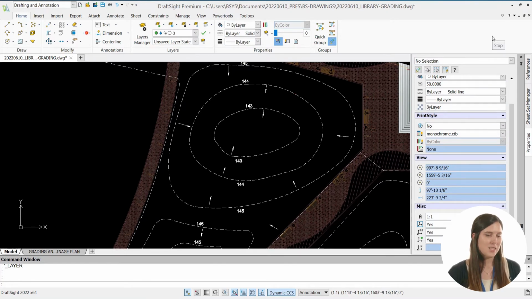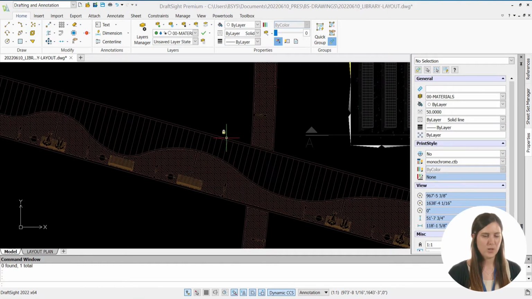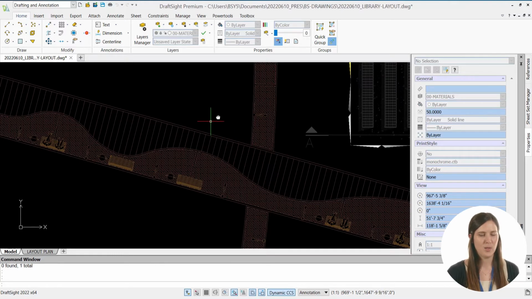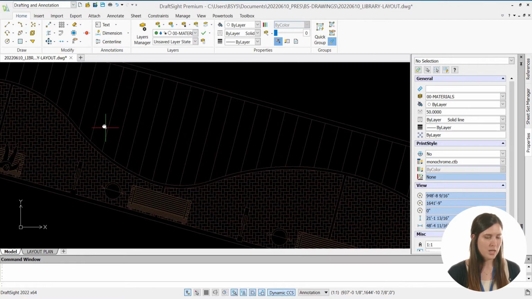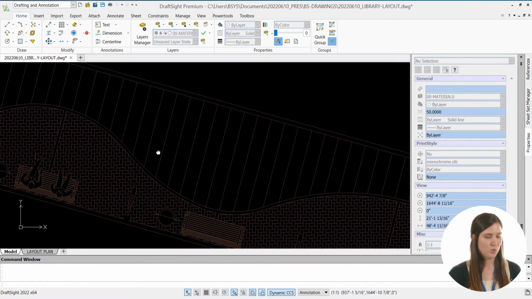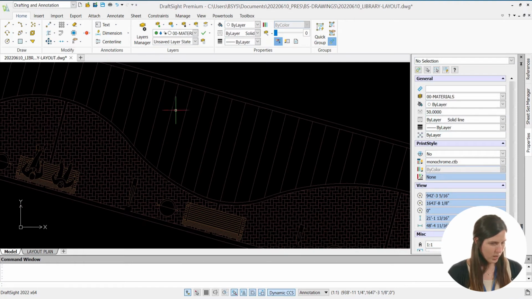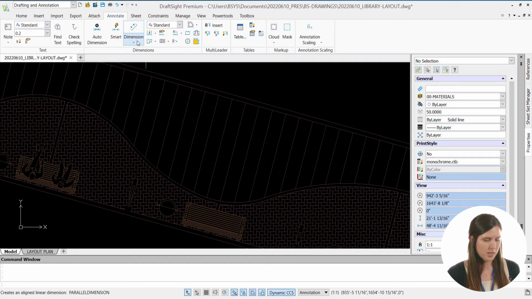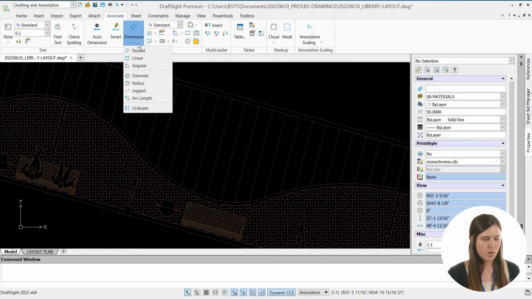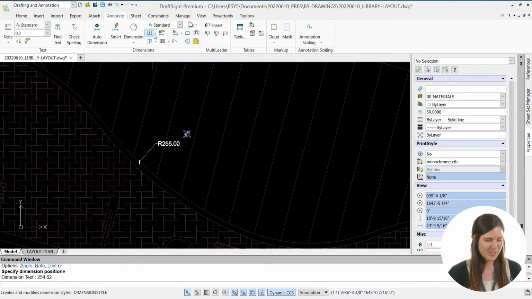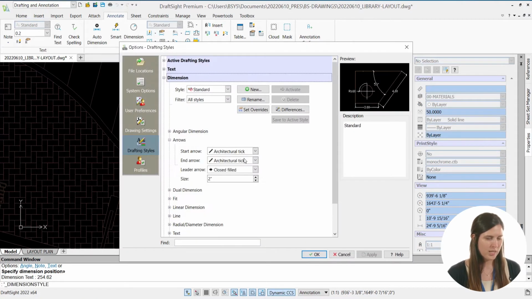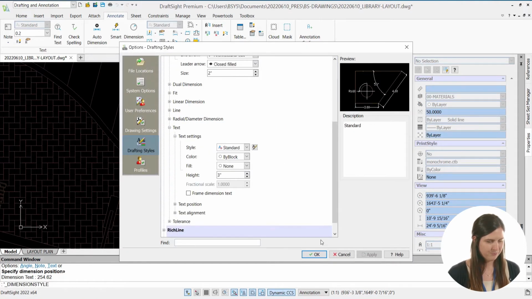Okay, for the layout and materials plan, this is where you will be laying out your pavers and hardscape and will be showing dimensions. Let's look at how to dimension your plan so that contractors know how exactly to build your design. So under the Annotate tab, in Dimensions, click on the Dimension dropdown and select which type of dimension you want to place on your plan. Let's try radius here. And voila. Under Dimension Style, you can also adjust the arrow and text scale for all your dimensions.